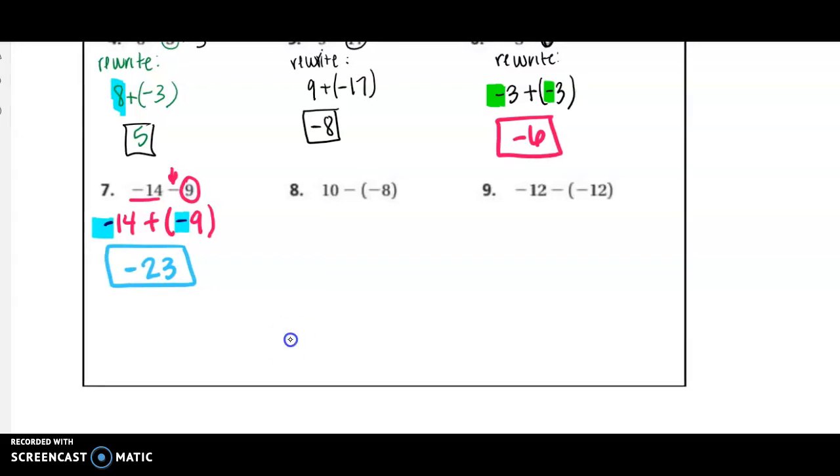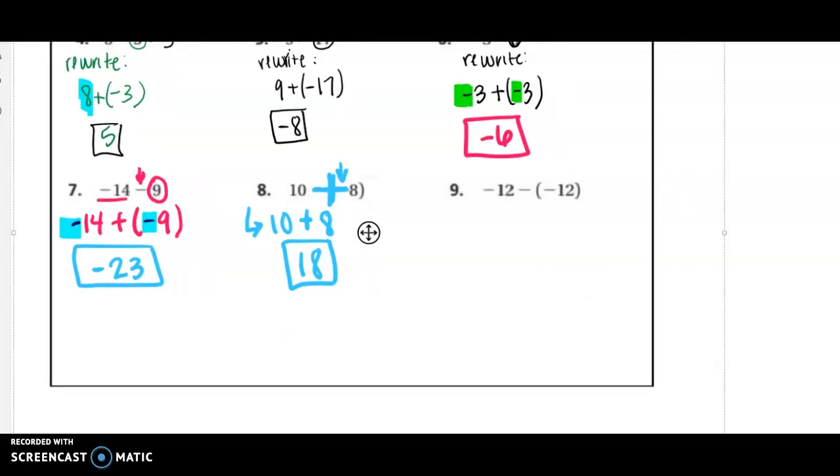All right, so again, we keep our first number, we change our subtraction to addition, and then we do the opposite of -8, which is +8. And these are same signs, so we're just going to add like normal. 10 plus 8 is 18, and they're both positive, so my answer is positive. We also could have just seen a negative with a negative right next to it, so minus a negative always just turns to plus, and you'll see there that we have 10 plus 8, which is exactly what we had when we rewrote it.